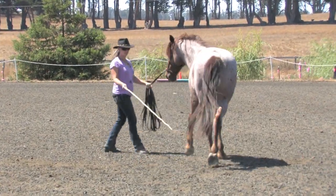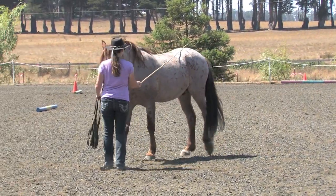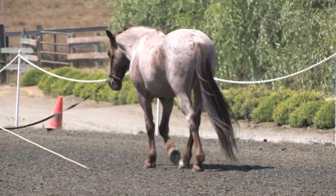I am still working on perfecting my technique with the bamboo pole. Aries is moving more freely as well. It's such a slow process, but the results are there.